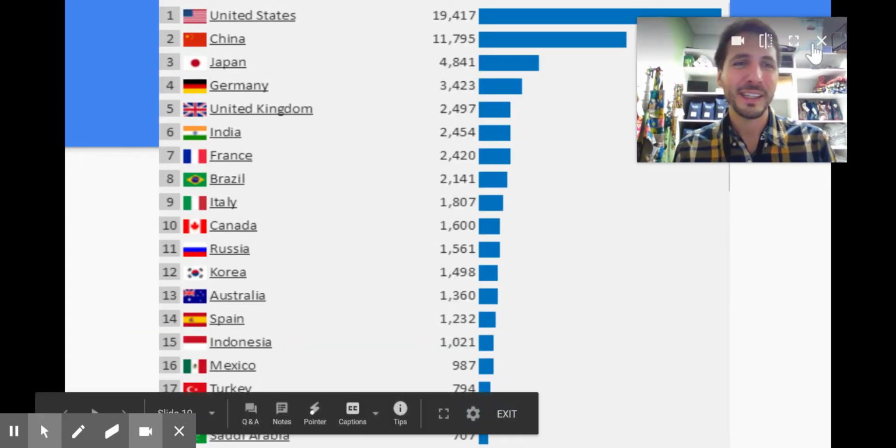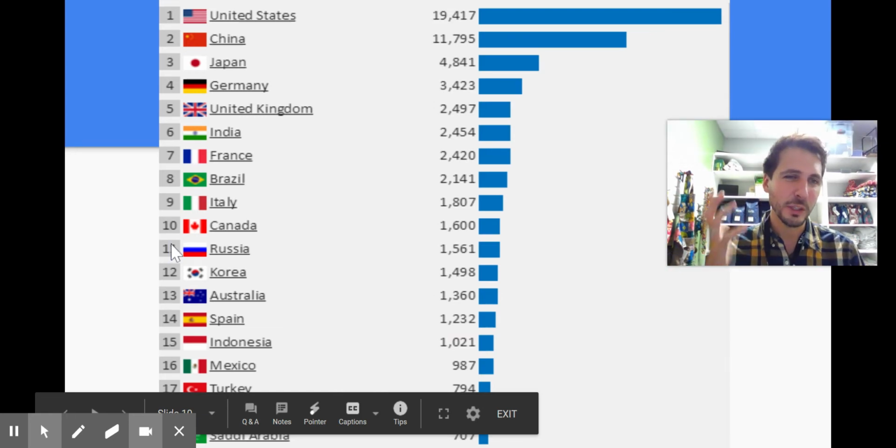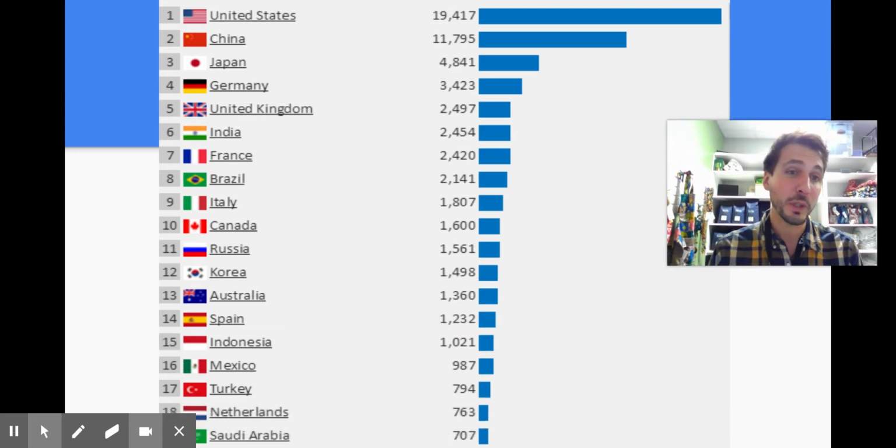All right, just a couple of indicators here, just fun with GDP. The United States, it's actually a little bit higher than this, but $19.4 trillion is the GDP, gross domestic product, which is really good. It's really, really high. And you can think of that as like a salary, right? The United States has a really, really high salary. They're the best paid nation in the world.